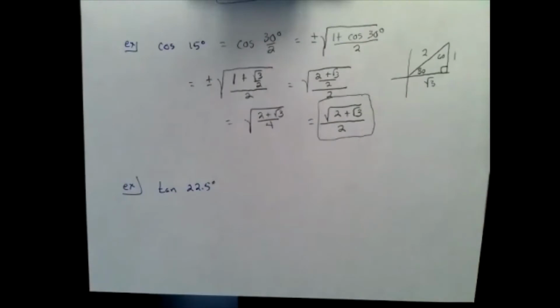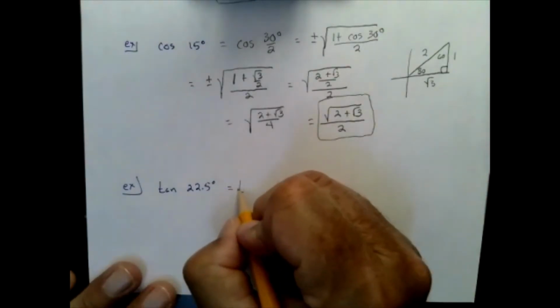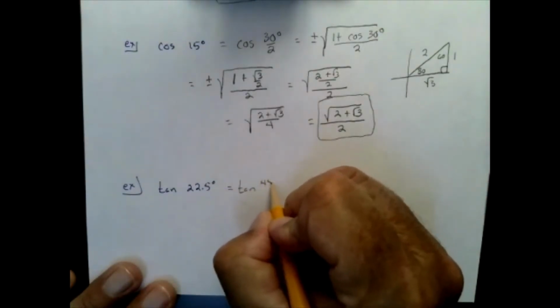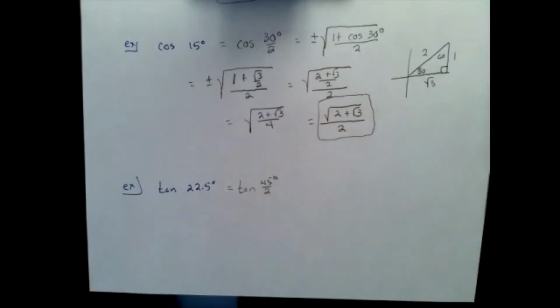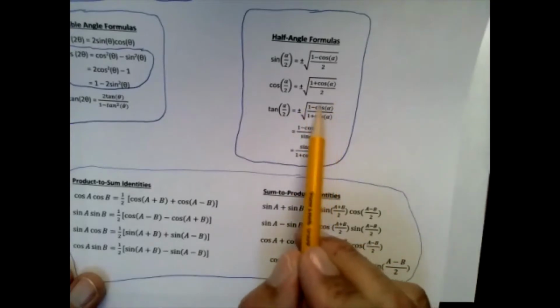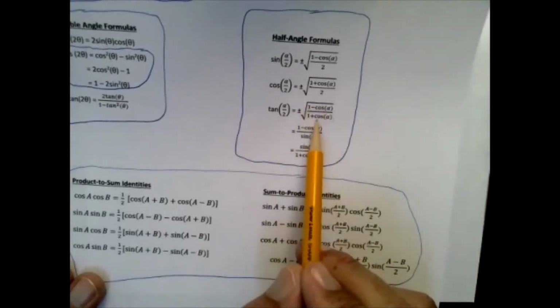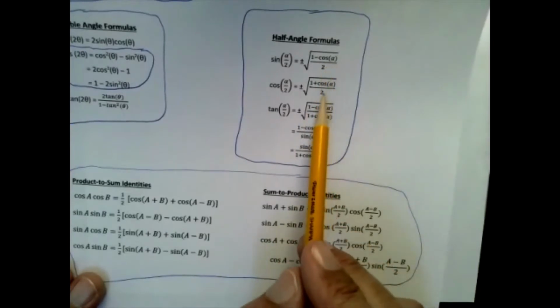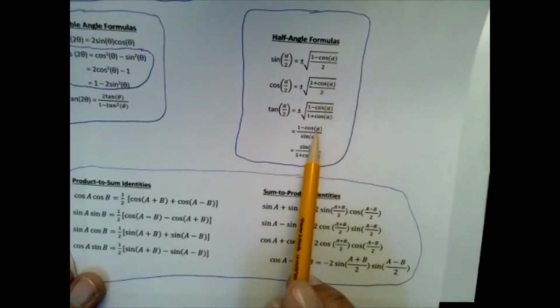Yes, thank you. So the tangent of 22.5 is the same as half of what? 45. Excellent, 45 over 2. So now I use my tangent formula, and oh my, lions and tigers and bears. Oh, guess where this guy comes from? Sine over cosine, and the 2's end up canceling.